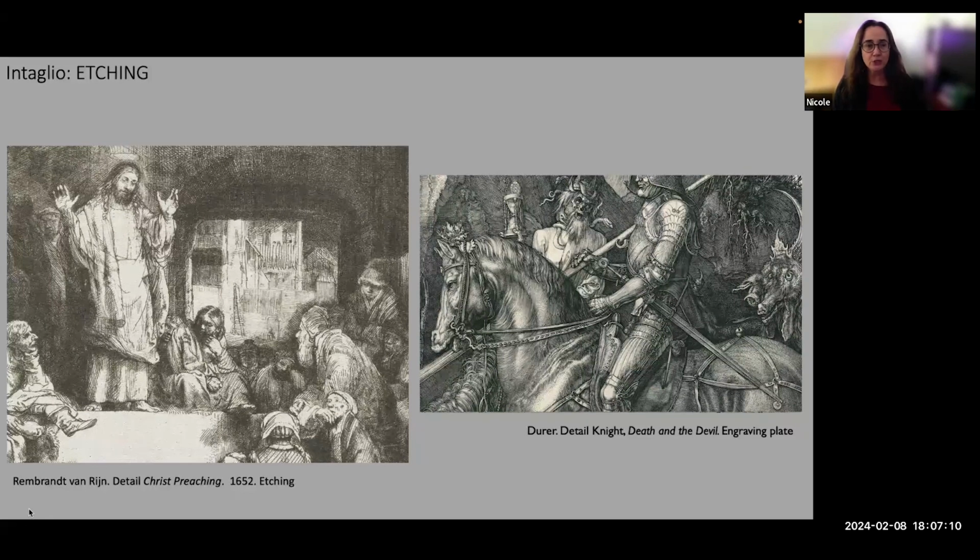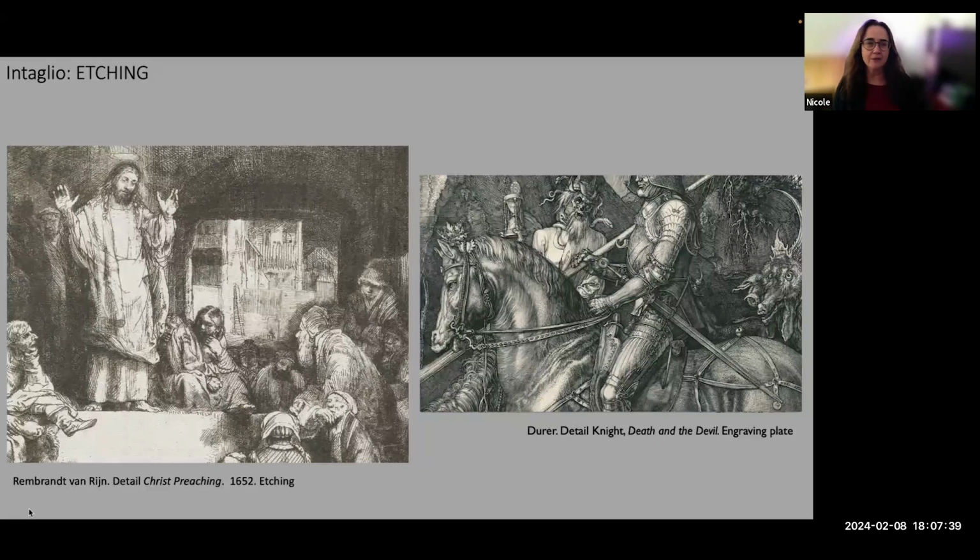In Christ Preaching, Rembrandt's expression of Christ's compassion harmonizes with a kind of delicate but also decisive quality to the artist's etched lines. This etching shows Rembrandt's typical use of a wide range of values, mostly created through hatching, right, through hatching. Skillful use of light and shadow draws the attention of the viewer to the figure of Christ and gives clarity and interest to the whole image.